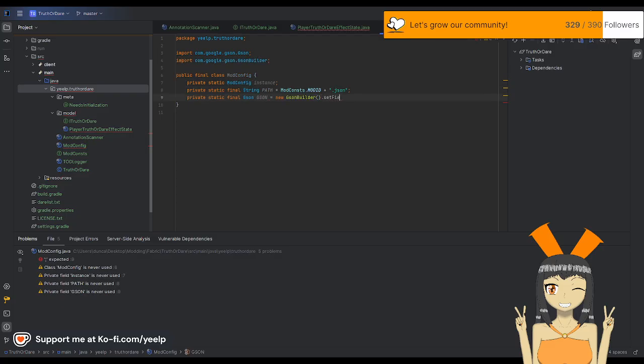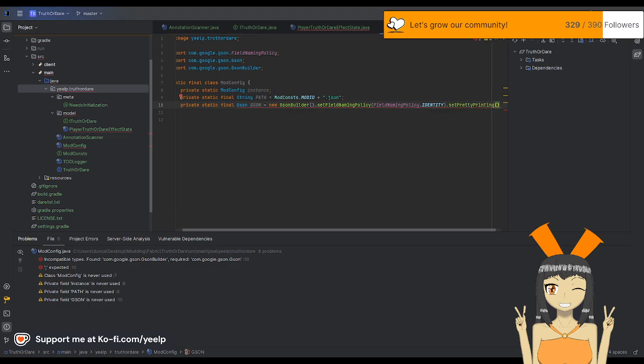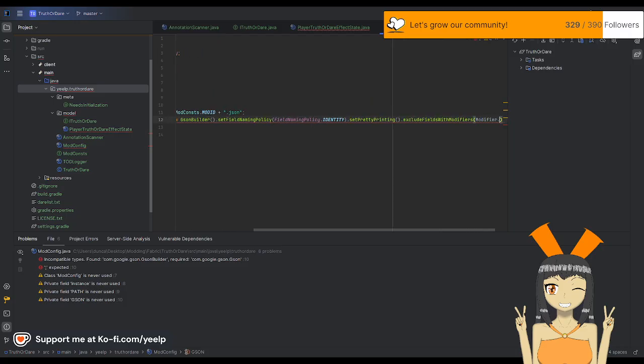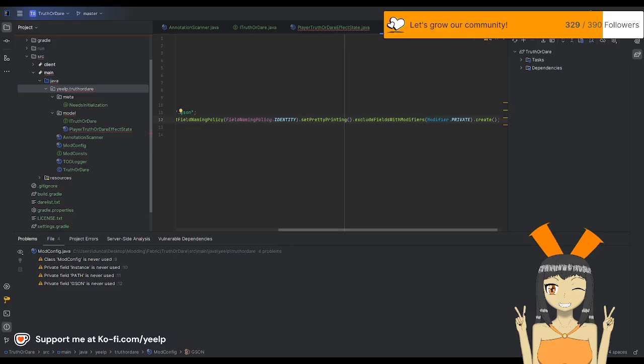Set field naming policy, FieldNamingPolicy.IDENTITY, set pretty printing, exclude fields with modifiers, Modifier.PRIVATE, dot create. So that's our JSON. That's going to be our little reader there. Fancy stuff.